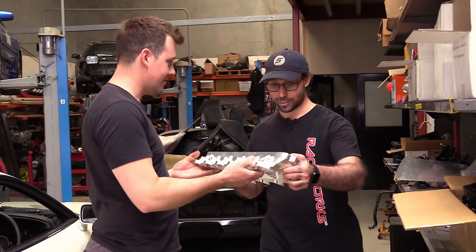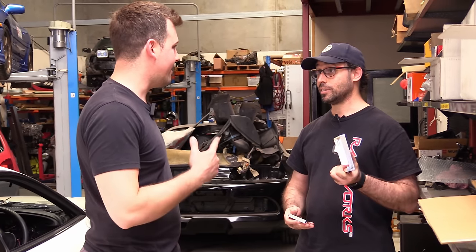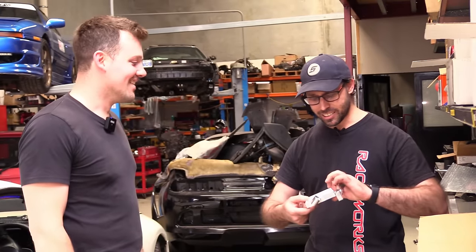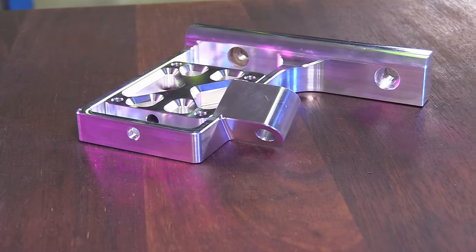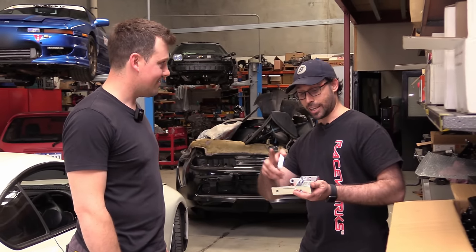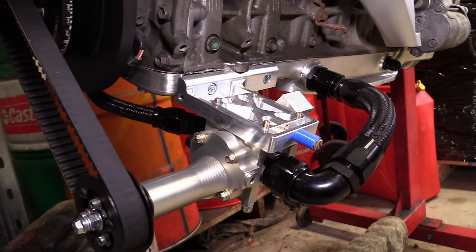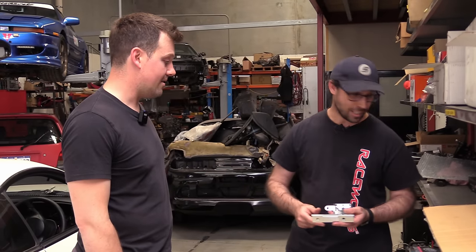Maybe. Remember the oil pump bracket from last episode? Sure, it was two weeks. Well, that's what some people said in the comments. Screw you guys. But I did listen and I did add in some extra bracing. So thanks for that, people. It's a better product now. That goes through to the aircon and makes it all rigid with triangles. And this guy goes in here just like we showed last episode, but now it is metal.